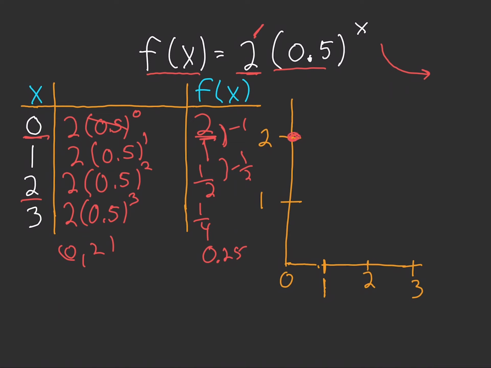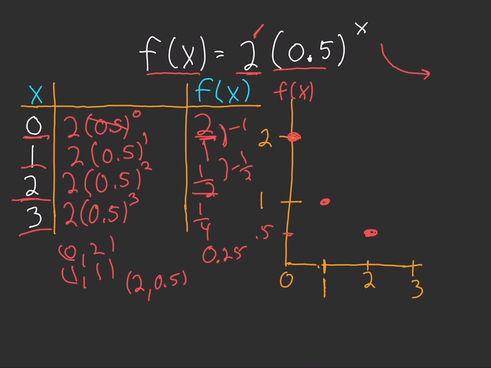Notice I made the f of x axis really extended up because we're starting at 2 and it's going to go down. When I have 1, the coordinate was 1, 1, which is here. When I plugged in 2 for x, I got 1/2. Let's just call that 2 and then 0.5. So 2, and then that's like here, right? 0.5. So that's going to be right about there.